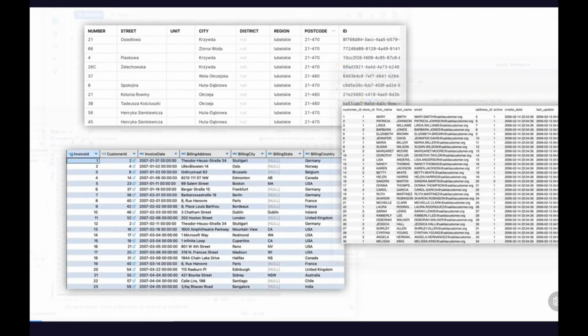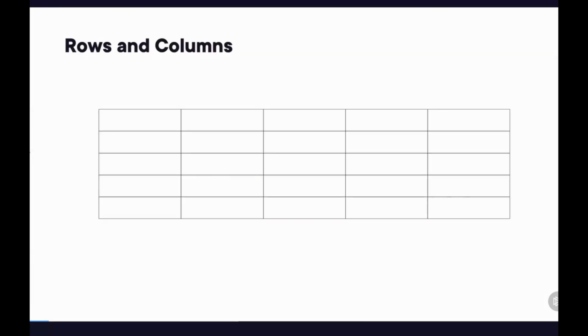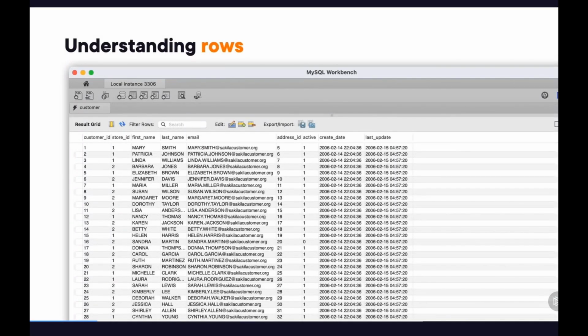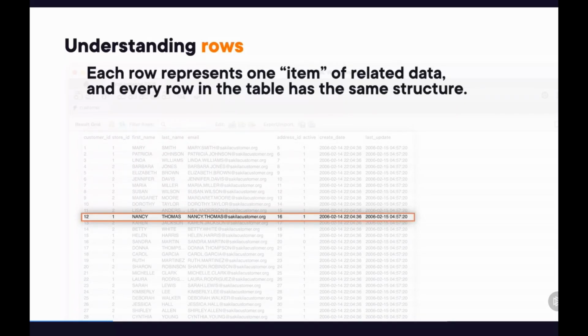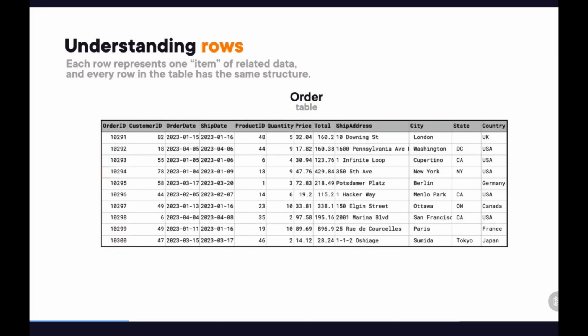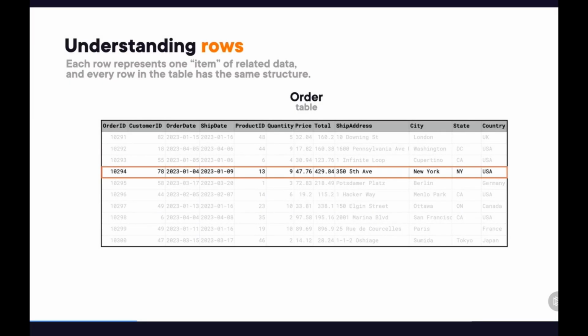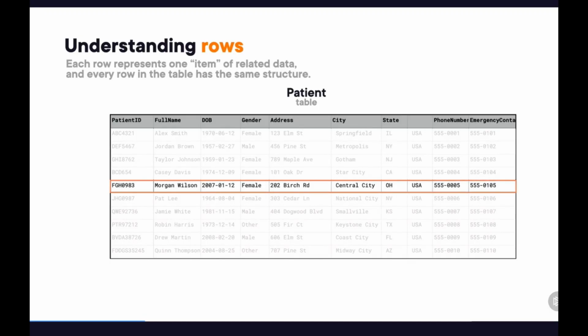With any table in a relational database, we can think of the data as this grid of rows and columns. Columns, like columns in architecture, run vertically. Rows run horizontally. And each row in a table represents a single individual item of whatever entity this table represents. For example, if we have a customer table that holds all of our customer data, then each row in this table is one specific customer, whether there's 5 rows in that table or 5 million. If we have an order table, each row is one order. If we have a patient table, each row is one patient.